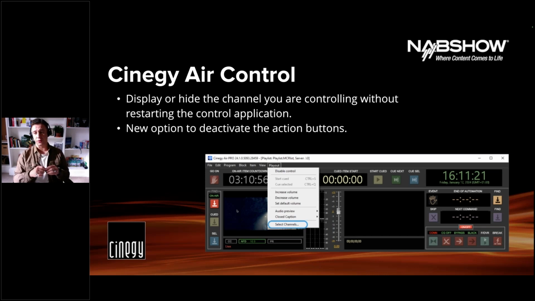The other option that we added to improve security is to basically deactivate the control buttons.